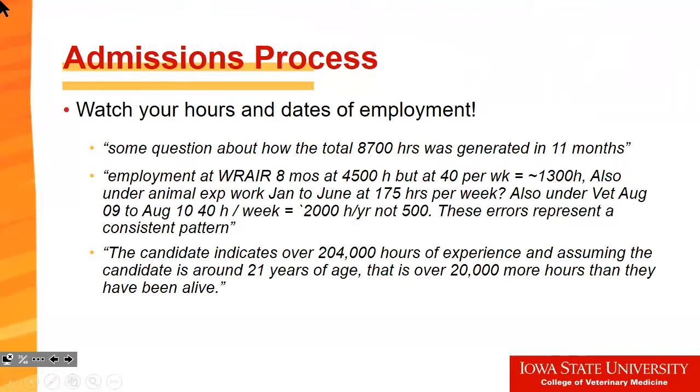But yes, just put down exactly what you work. That's fine, but you're never going to work more hours than there are in a day. And that's when people start. It's when you say, I had this job for 10 years, but you had another job for 5 of that 10 years, and then another job for 3 of those 10 years. You add them all together, and you've worked more hours than is possible. You just need to be cognizant. Yes, ma'am.